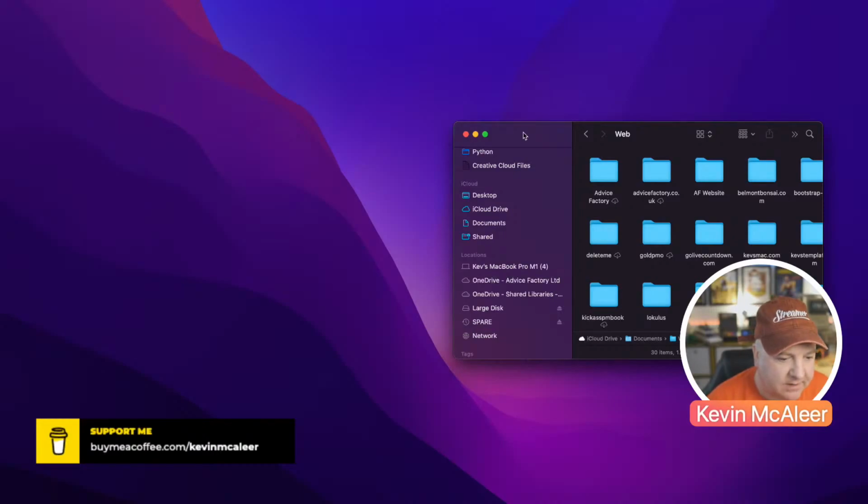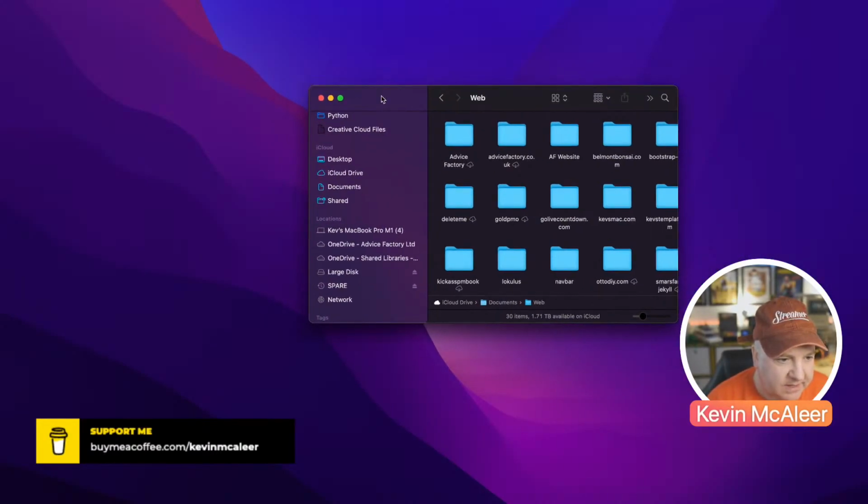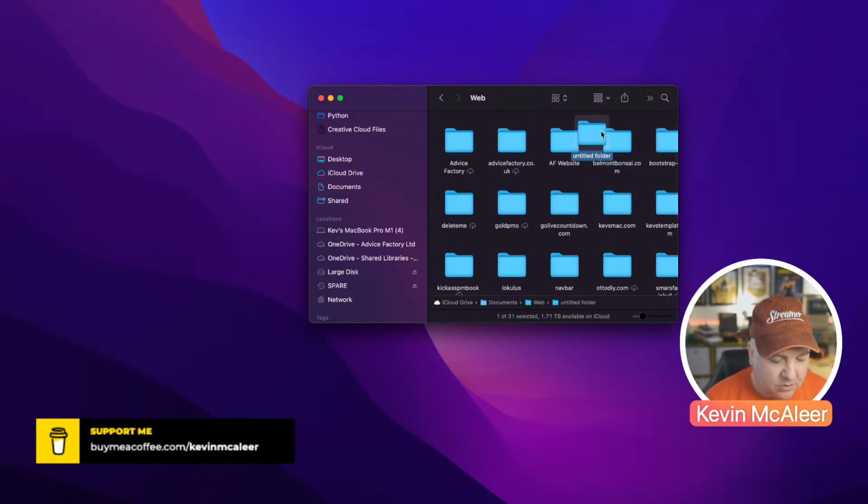Right, so while that is loading up, I'm going to open up the place where I store all my websites, and I'll show you the screen in a second. I just want to get to the right place first. Okay, right, let's go for icons. So if I go to there, you can just about see this. I've got a web folder over here where I keep all my websites. So I'm going to create a brand new folder in here. Oops, if I can remember how to do that. So new folder. Let's call this one Livestream.